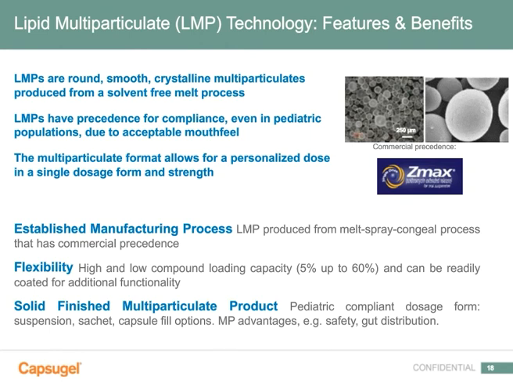Flexibility, so we're able to get both high and low drug loadings, from on the low end of about 5% all the way up to 60%, and they can be readily coated for additional functionality. And this kind of flexibility in terms of loading is really valuable because you can hit both the adult and pediatric population. So if you do require either high potent compounds or going after very small children, you're able to get very low loadings. In contrast, if you are trying to target an adult population, you can achieve very high drug loadings to get the overall amount of material delivered, the final LMP dose, into a reasonable range.